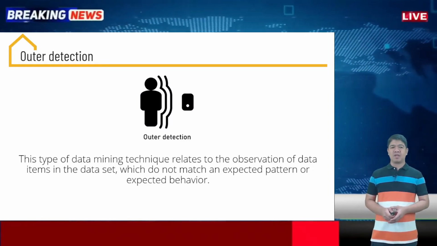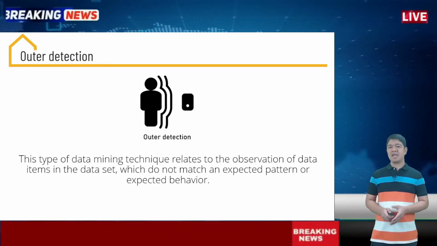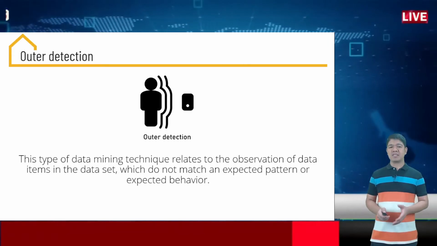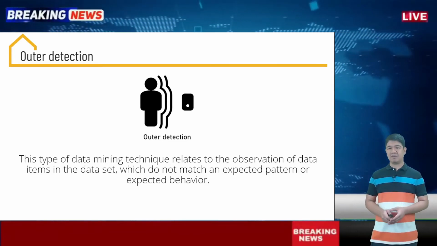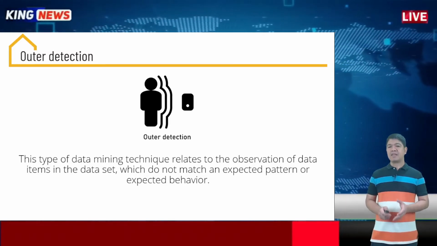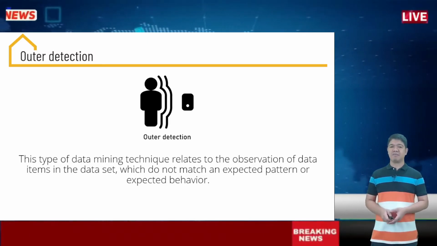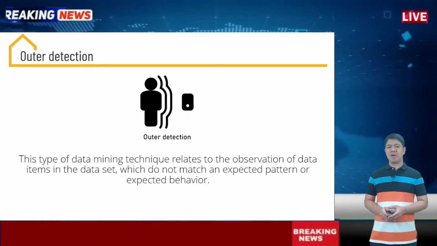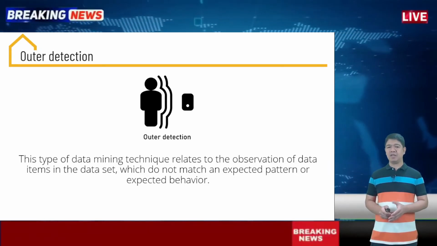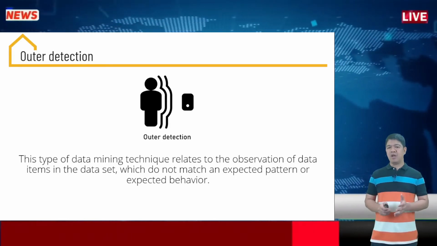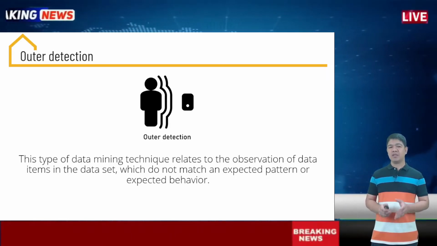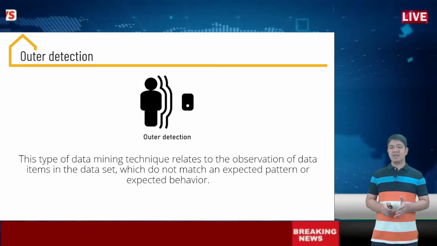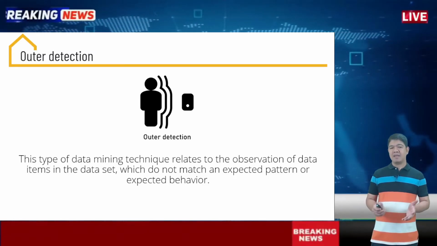Outlier detection. This technique may be used in various domains like intrusion detection, fraud detection, and others. It is also known as outlier analysis or outlier mining. The outlier is a data point that diverges too much from the rest of the dataset. The majority of the real-world datasets have an outlier. Outlier detection plays a significant role in the data mining field. Outlier detection is valuable in numerous fields like network intrusion identification, credit or debit card fraud detection, detecting outliers in wireless sensor network data, and others.